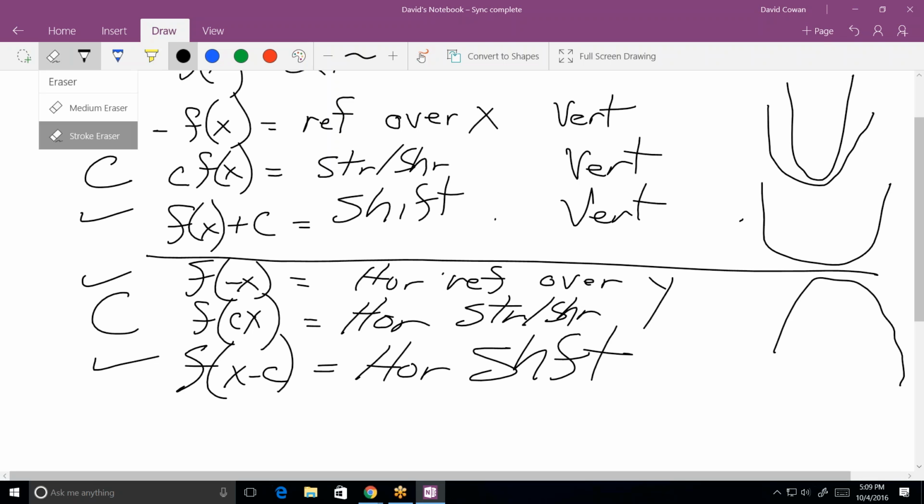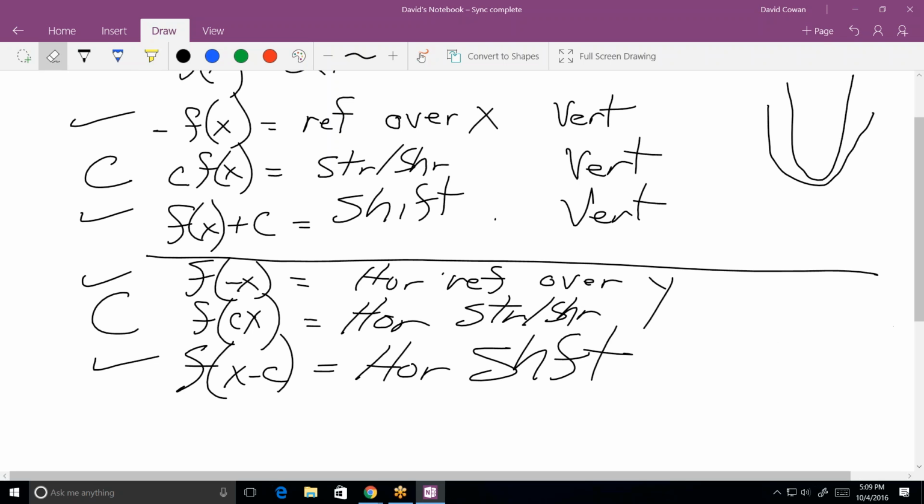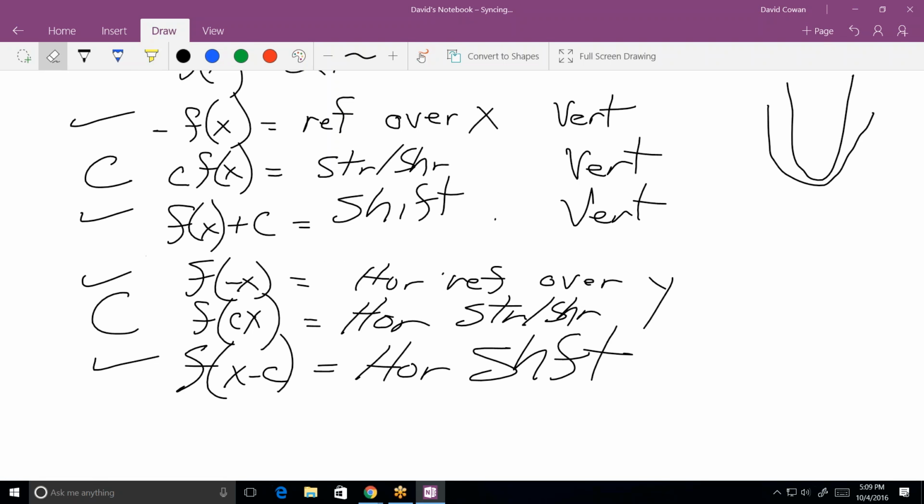You know what I'm saying? That's a key consideration in all of these. When you go to graph these changes, it's important to know whether you're just taking a curve and shifting it up or down, or right or left, or if you're stretching it or shrinking it. What would a shrink look like? A shrink would look like this. It flattens it. You can think of a vertical stretch as making it skinnier, and a vertical shrink as making it flatter.